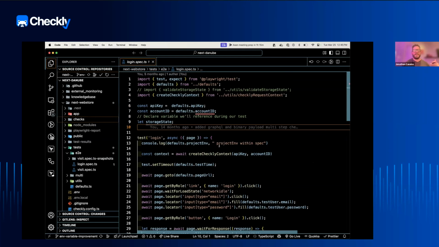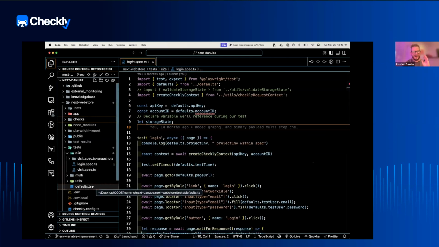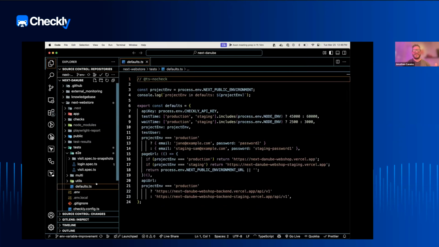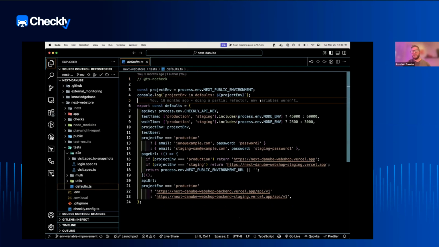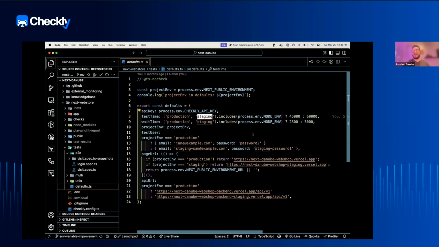And the only thing that I'm doing here, and again, I always do things in the most efficient lowbrow way until I need to do something more advanced and more mature, is I'm using this default file. That way I don't have to juggle multiple configs and multiple projects within Playwright, et cetera. Because for production and staging, I just want to choose between these two as I run against preview deployments, as I run against staging, or if I'm in production. And of course, I have different users depending on the environments that I'm running in.